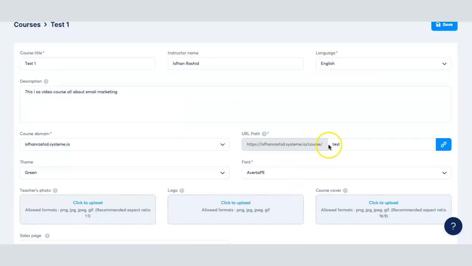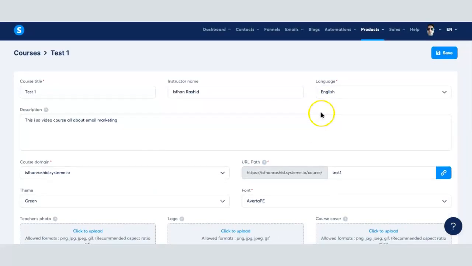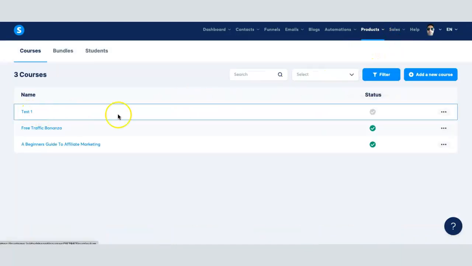Okay, I've just figured it out. Basically, no capitals there either. So just put no capitals there. I'll put that to 1. Then you click on save. It's all been saved now. And that's it. So if you go over to courses again, it should be there. There you go, test 1, that's the course.